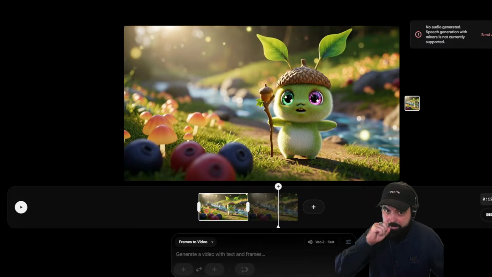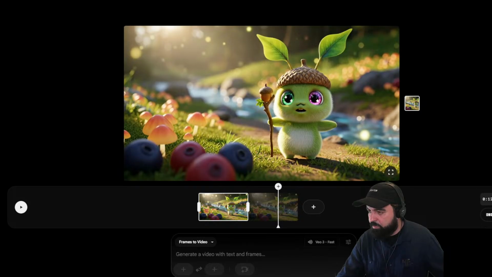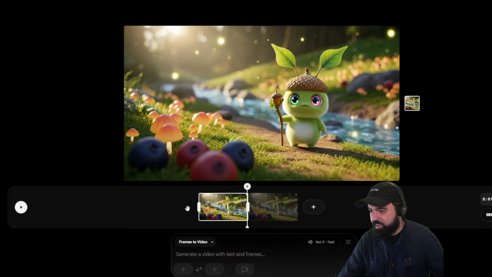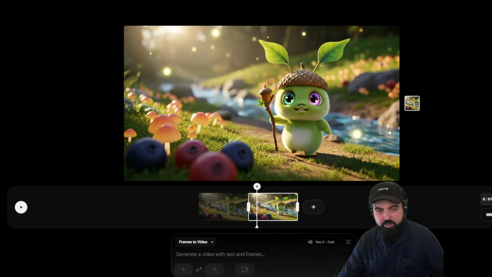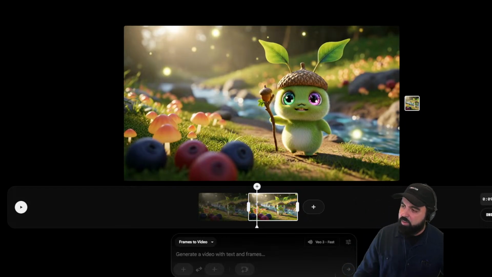I just got an error message that says you can't generate the voice because it's a minor. Well, that doesn't make any sense. It added a nose to him. I just got a pop-up that said you can't generate images from a minor. So I think I know what happens here. It thinks this is like a kid. You can only make minors or people of all ages talk when it's a complete text prompt like this.